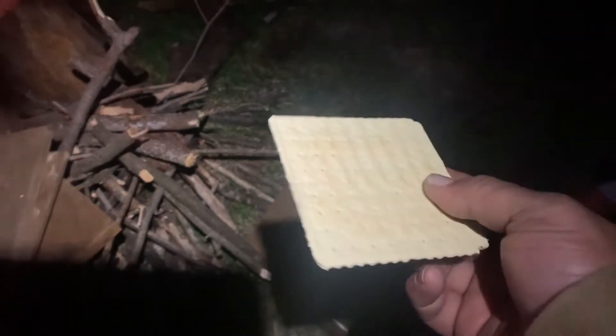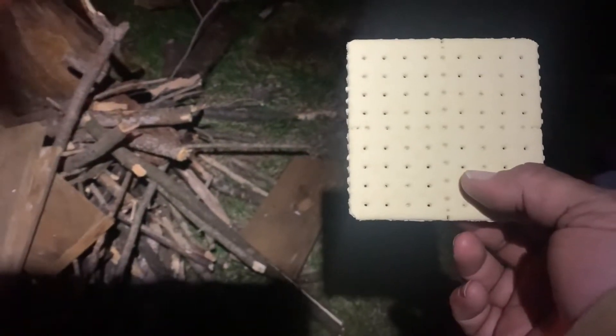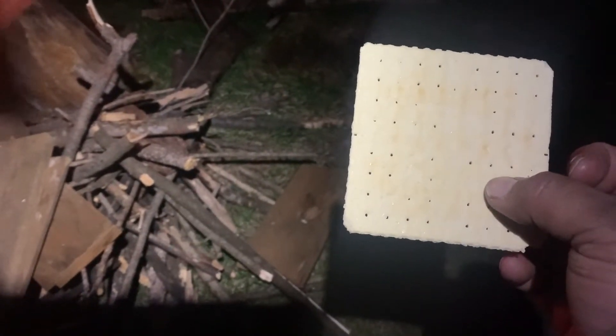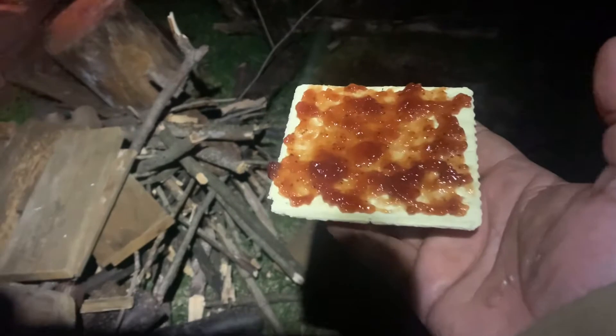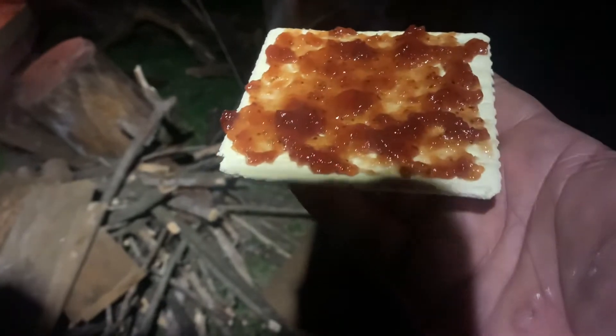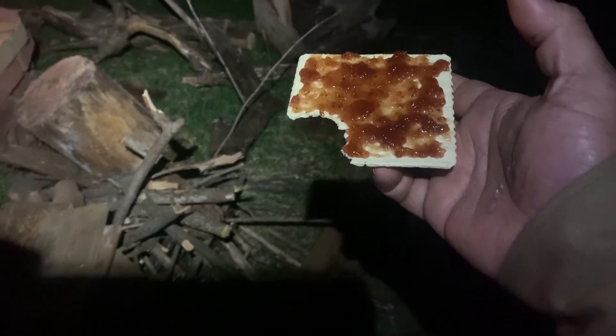Take a look at this. This cracker — Hartak — is an MRE cracker, and this is the first time ever that I've gotten one that wasn't broken. I'm gonna cherish this moment. Look at that. It's not broken. This is an unbroken cracker. Looks like strawberry jam on it. Oh yes, it's on. I know what some of you were thinking — was it gonna last the first bite? There it is.